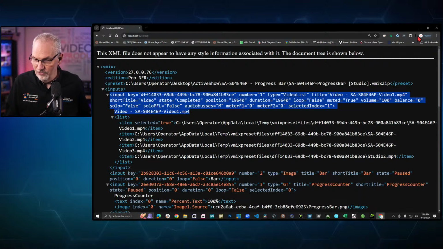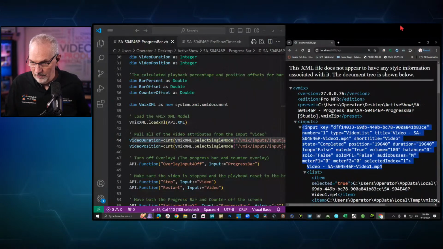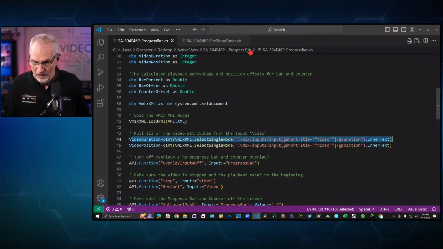So if I pop out of here and go back into here, if we look at what we're doing, we're saying, let's look for an input. We're just walking through the XML, vMix inputs, and looking for the specific input whose name is video. And now because this is a video list, the full title, where it says just title, will also include the name of the video playing.